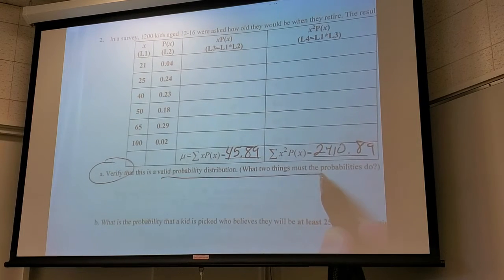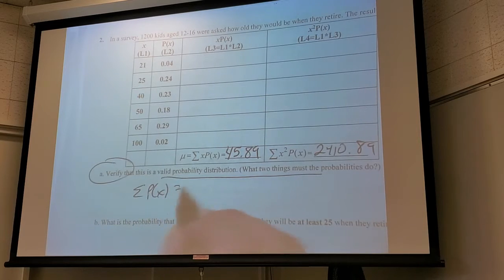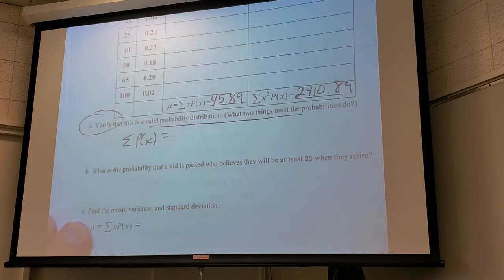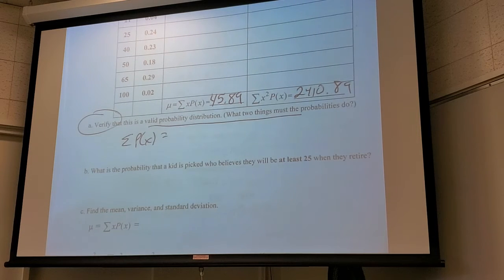So there's definitely one thing we know has to happen, and that is the probabilities have to add up to be what? One. Probabilities have to add up to be 1. It could be close to 1, couldn't it? Remember when we made relative frequency tables? Did it always come out to be exactly 1.00? No. When did we freak out? If it was really different, right? It has to be like 0.99 to 1.01. So does that have to be exactly 1? No. It's got to be close to 1 because maybe there was some rounding. This one happens to add up to be exactly 1, right?